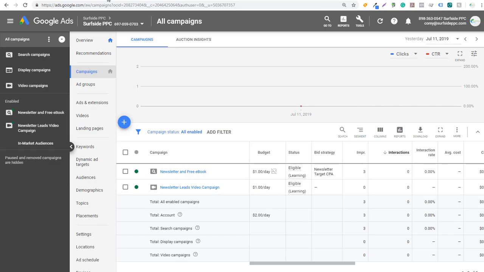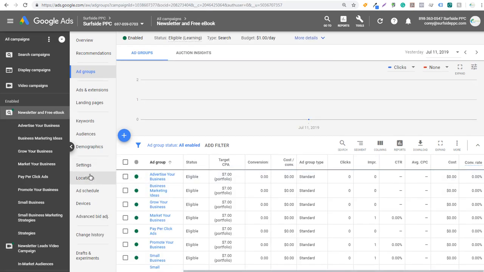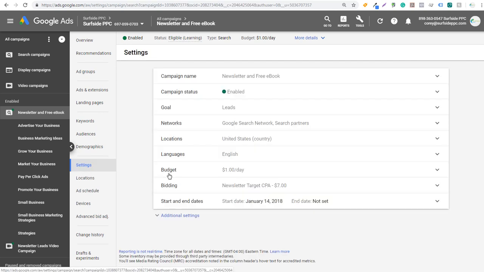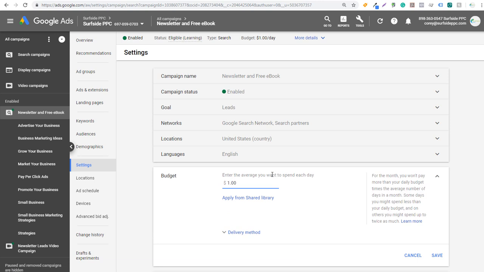So we're going to come back over here. Now, the main thing with budgeting is you set a daily budget. So let's just say I come in here to my search campaign, I set a daily budget through the settings here. You can also just do it through that main screen. If I come into settings here, you can see budget. I have it set at $1 per day. So if I set it at $1 per day, that means Google is going to look at this budget and they're going to spend about $1 per day throughout the entire course of the month.